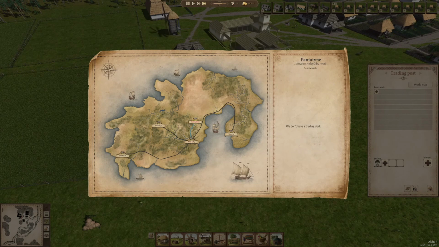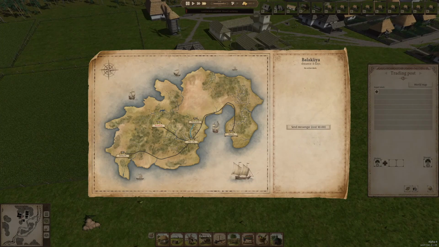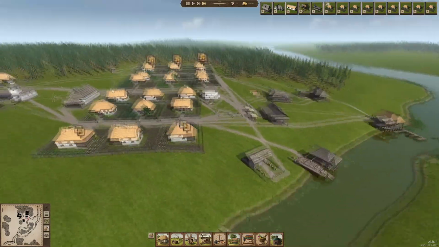So this village here is connected by a river. It's not on the road, so building the trading docks does give us access to it. So we do need both, so that's great. Okay, so we go to the world map. We can actually send messengers. I want to find out which one has chickens. Yeah, so I'm going to leave one worker here just to stock it all up.